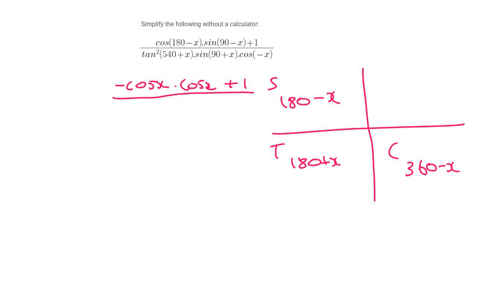So what most schools and students would do is you would minus 360. Because 540 plus x is a little bit too big. So we minus 360 and that's going to give us 180 plus x. Now, that is something that we like. So I'm going to change this to tan squared 180 plus x.